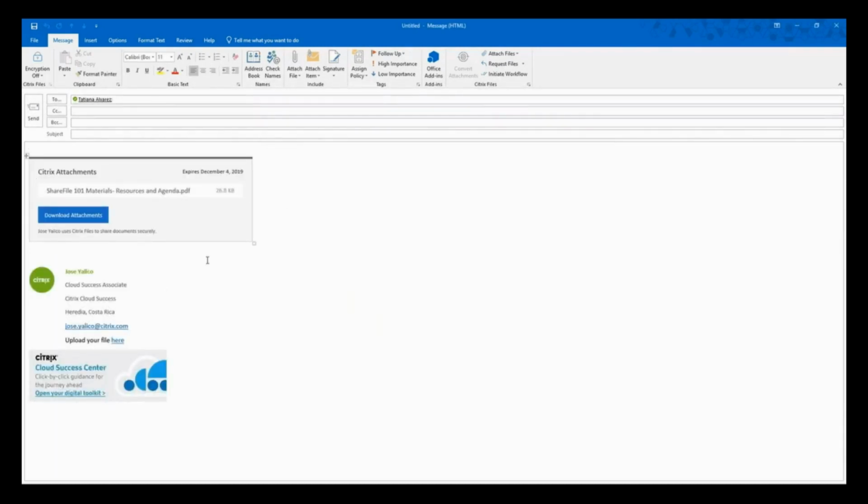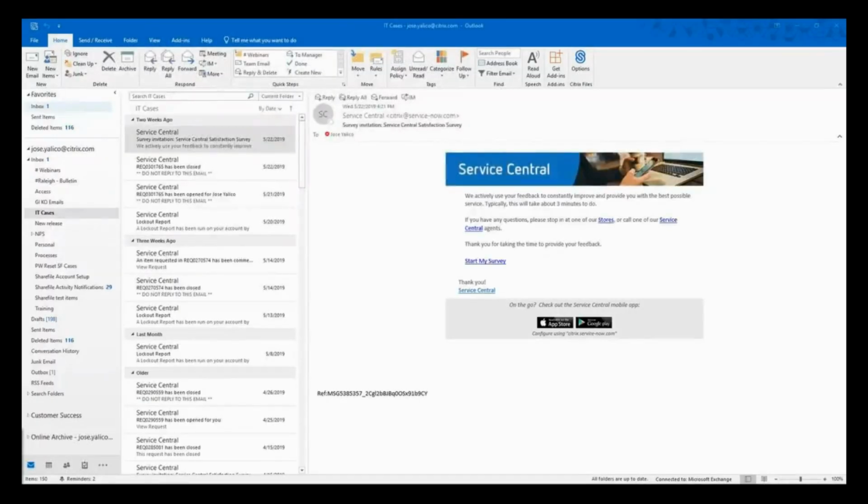And there you go. Once the file is attached in ShareFile format, it's not going to send a huge attachment regardless of the size of the document. So basically what you will be sending out to your contact there is only a link in a banner format that is going to give them the access to download this file securely from my ShareFile account from the cloud. So I'm just going to send this to my peer, right? And wait for her response back. And there you go. The message has been sent.